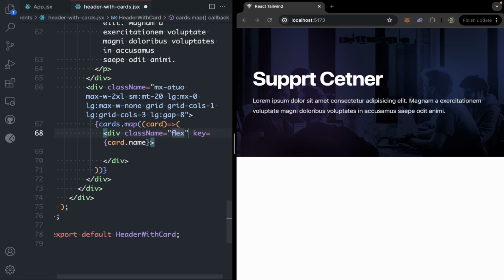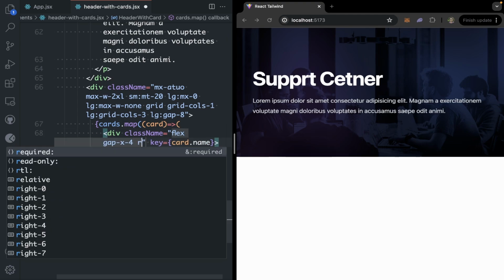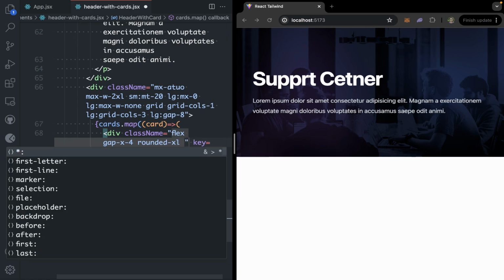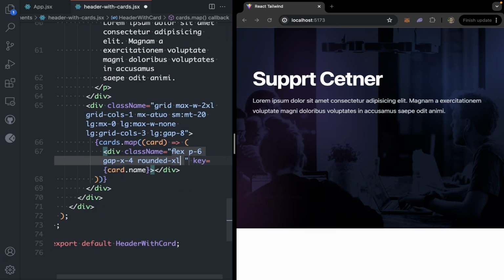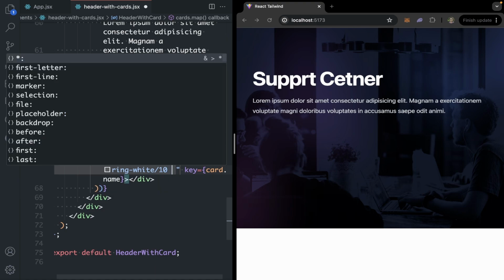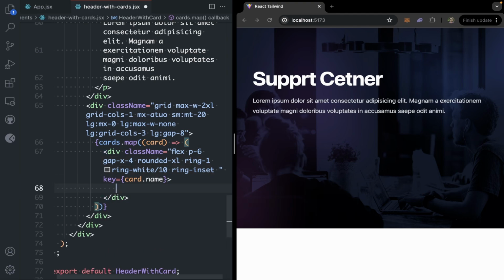It will be flex, and the gap x will be 4, and rounded will be 3xl, and padding will be 6, ring will be 1, ring white 10, and ring will be inset.